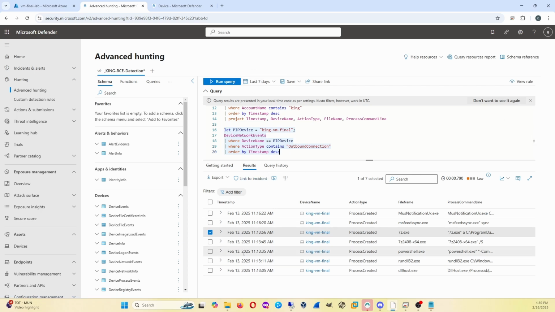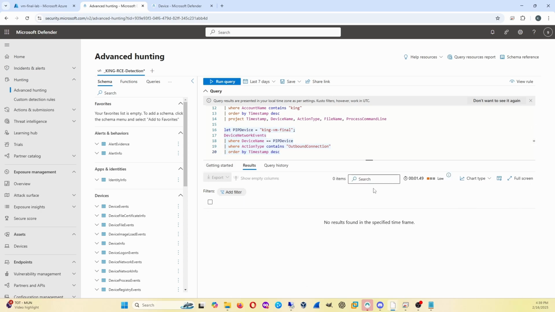We're going to keep this to 7 days because, again, I did this right up on the 13th. Today's the 16th, and we're going to see what we get. Nothing. So it's kind of safe to assume in this instance that John, who is using this machine, did create this backup directory with all of the pertinent information and did not make any outbound connections to actually send the information anywhere.